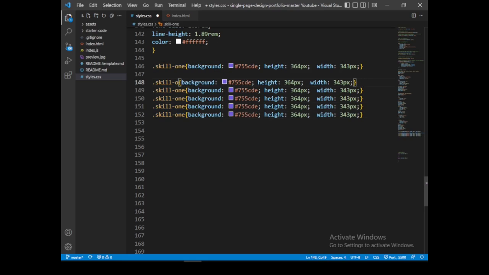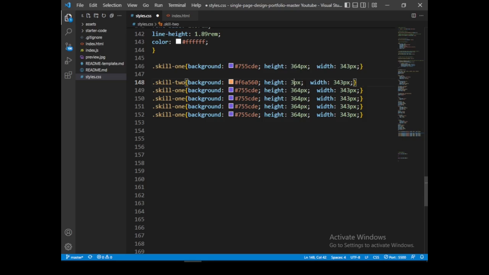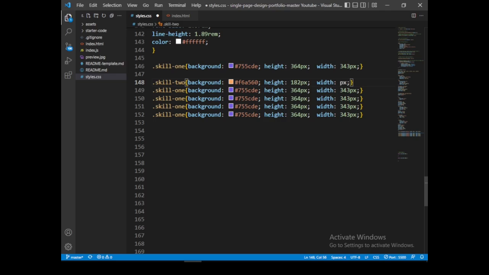So now we are on skill 2. Let's change the background color. Let's change the height to 182. Let's change the width to 159.